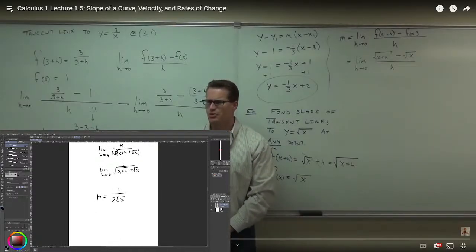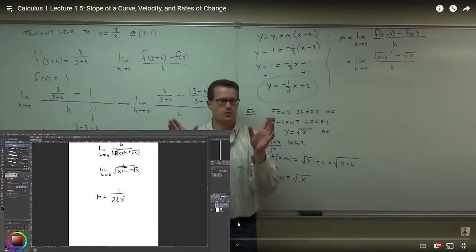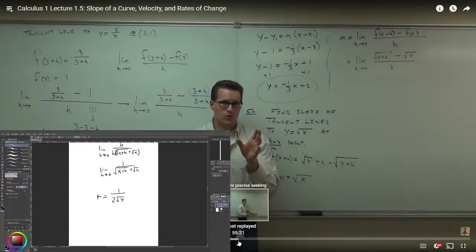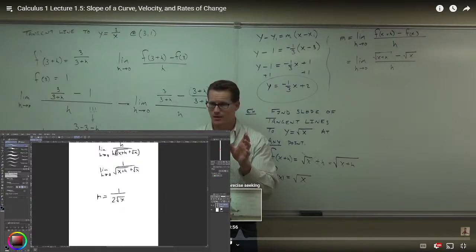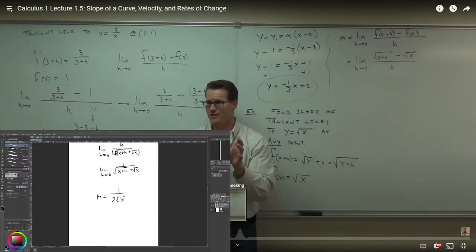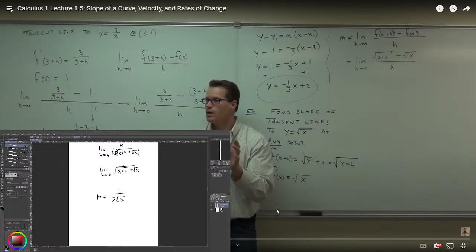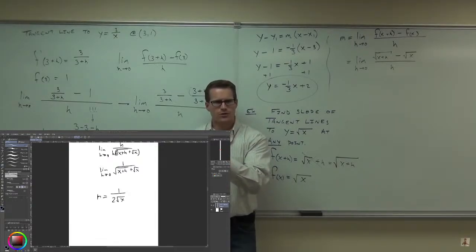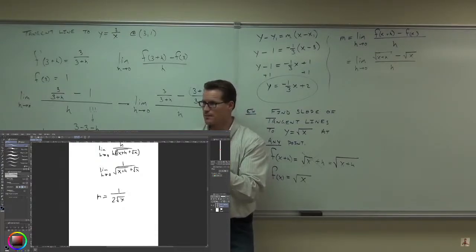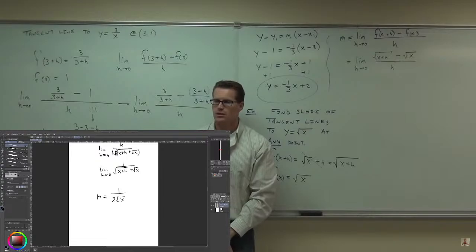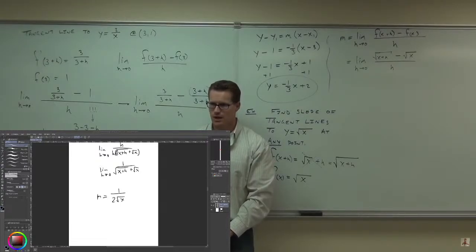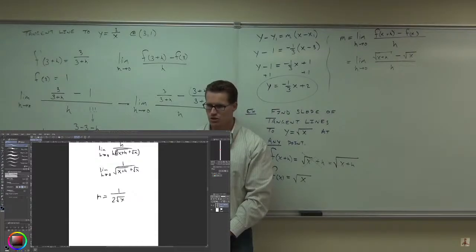Whenever you have square roots being subtracted, or square roots in any case, you're taking a limit, one great idea: change the sign, multiply by the conjugate. That's always a good idea to do. Do that right now. Multiply, wait, is it just the numerator or both the numerator and denominator? Both. Multiply by the conjugate right now, okay? You're going to need to distribute the numerator, but do not distribute the denominator. You're trying to get rid of the h on the denominator. If you distribute it, you'll have to refactor it anyway.